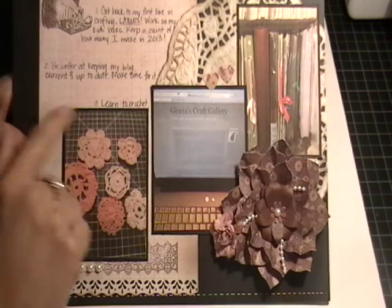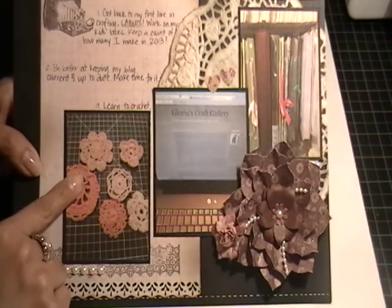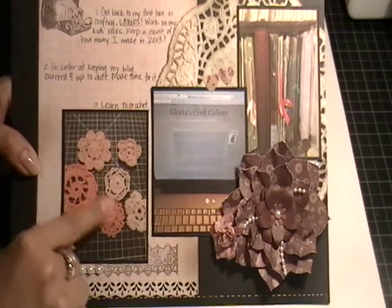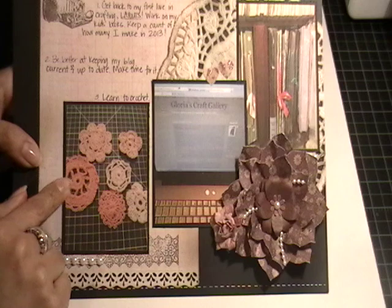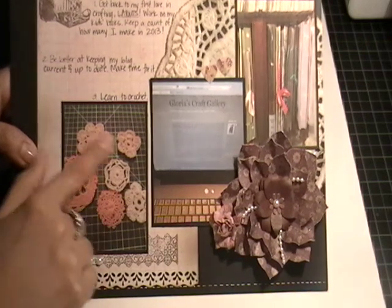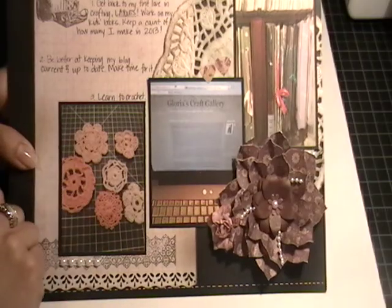And then number 3 is to learn to crochet, and so these are some doilies and flowers that I got from Recollections. So I just laid them out on my desk and took a photo of them, because this is essentially what I would love to learn to make, to be able to make my own doilies and flowers. So yeah, those are my top 3 goals for this year.